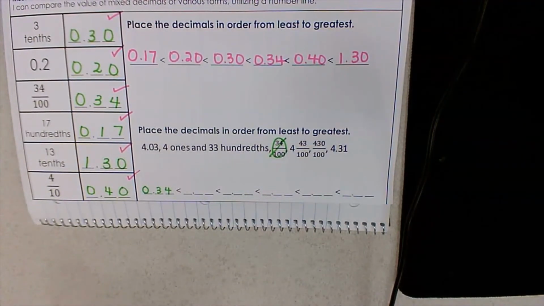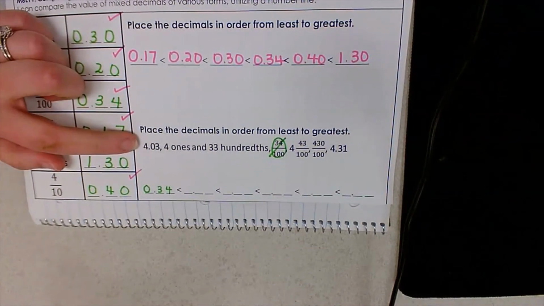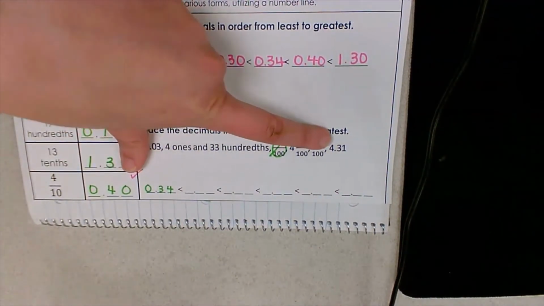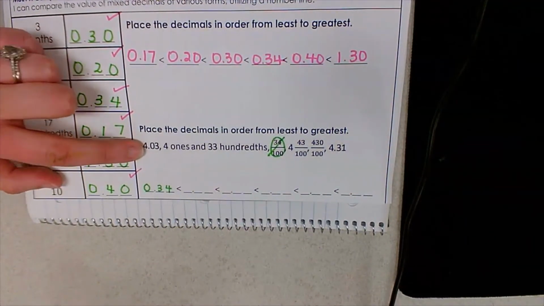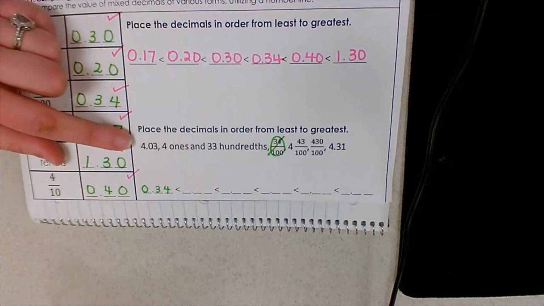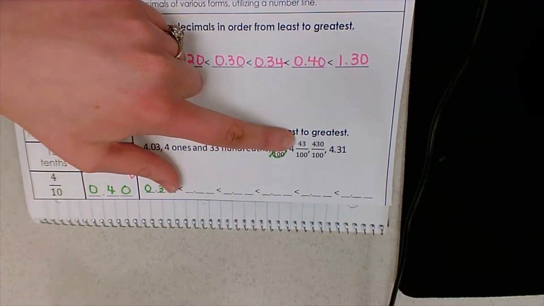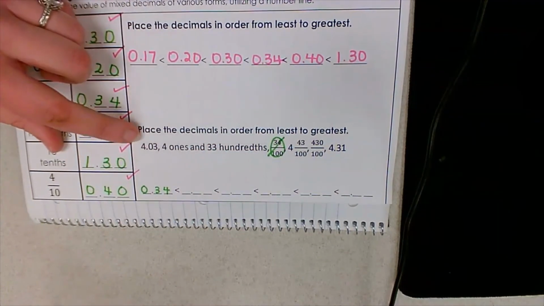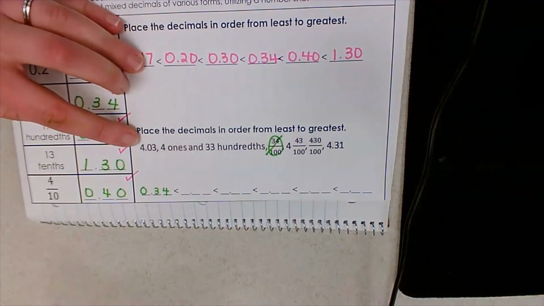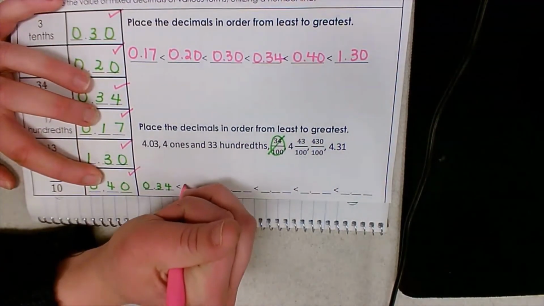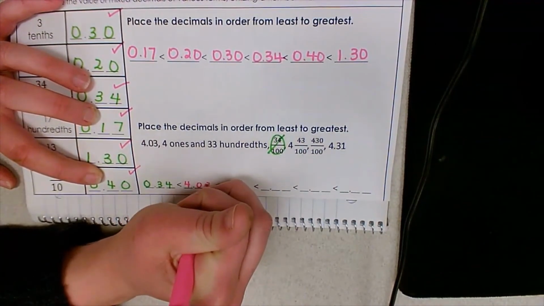All right, so now that we've gotten that smallest one out of the way, let's take a look and see 4 ones and what else. Okay. We have 4 ones, 4 ones, 4 ones, 4 ones, 4 ones. So now we got to look at the tenths place. What's the smallest amount of tenths we have? We've got 0 tenths. 33 hundredths would be 3 tenths, so far this is our smallest. 43 hundredths would be 4 tenths, so again, this is our smallest. 430 hundredths, that would be 3 tenths again. This is our smallest. 3 tenths. All right, the next one's going to be 4 and 3 hundredths.